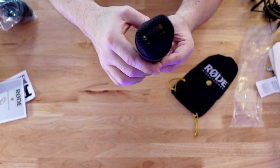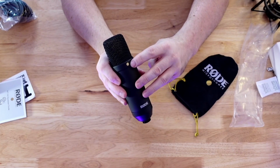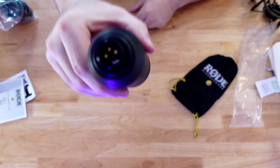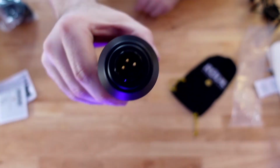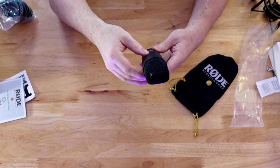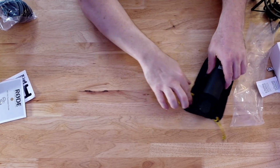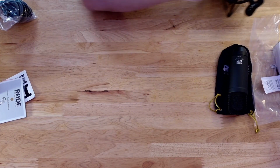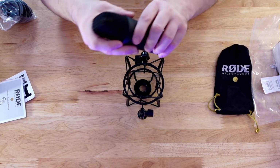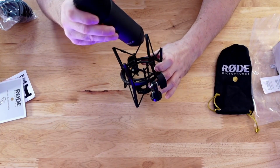And I love that it's in black. And then also with this little gold tab right here, that's the front actually. And there's your XLR connection. She's a beaut. All right. So how does this work? Here's your shock mount. I can see that this definitely screws right in here.